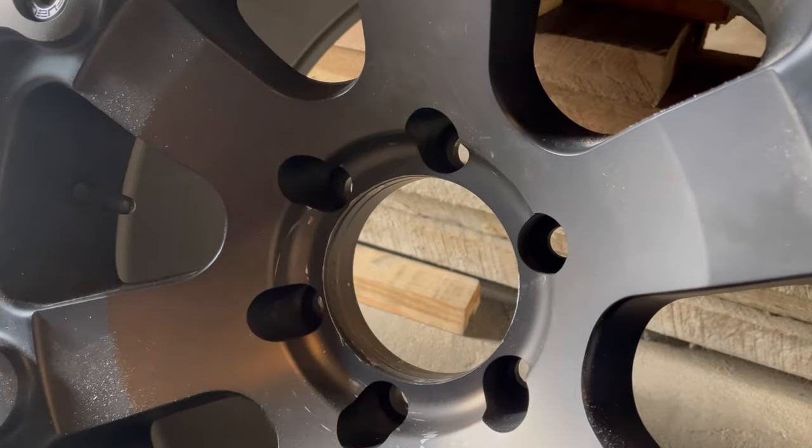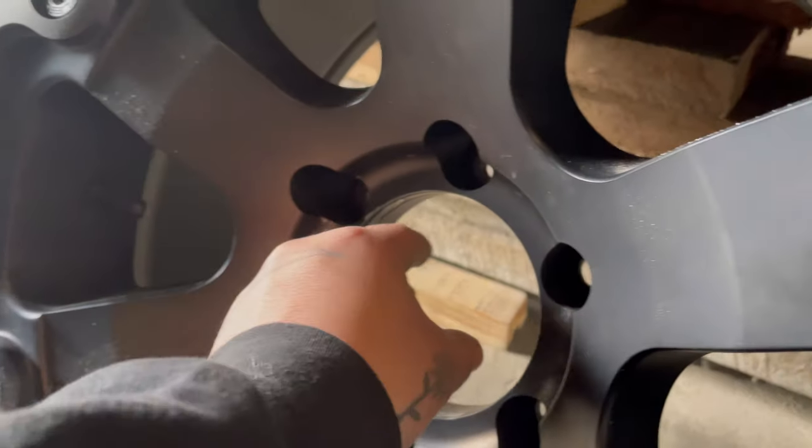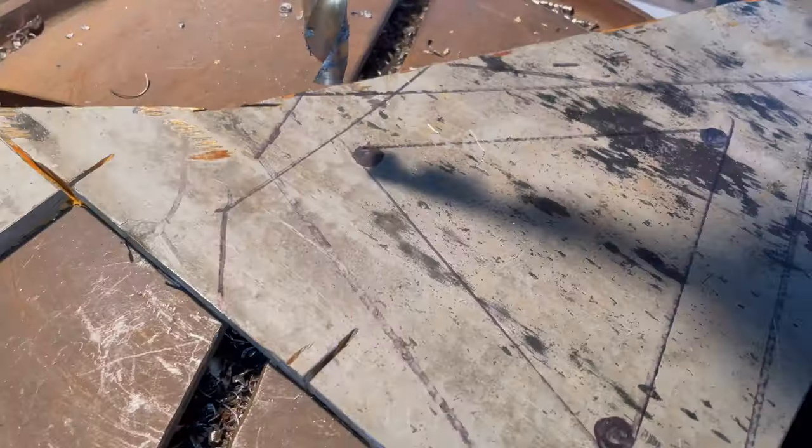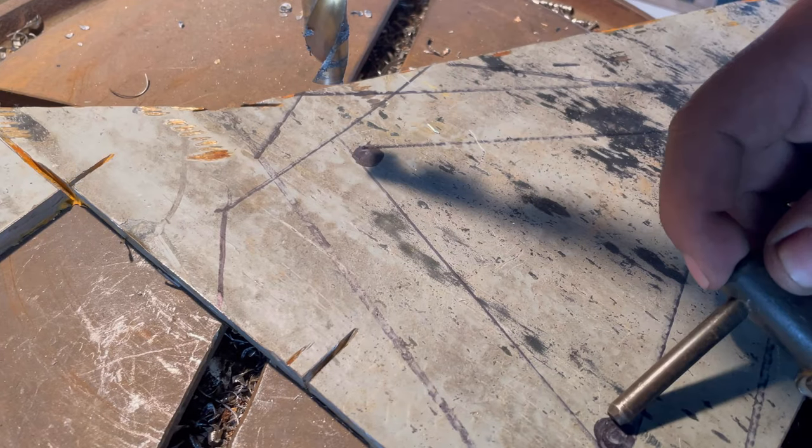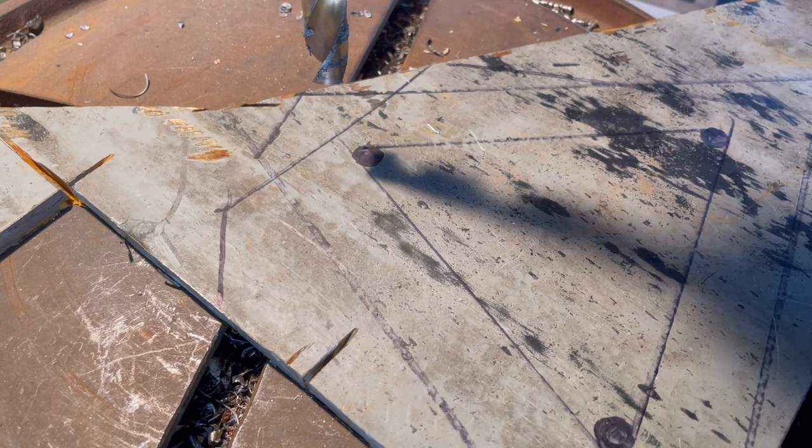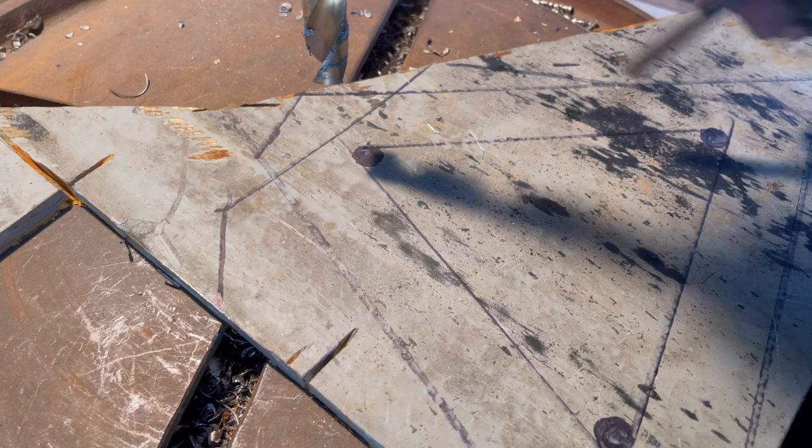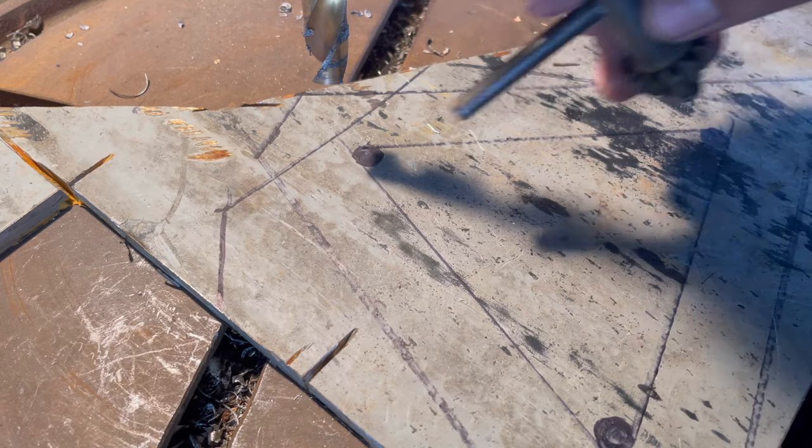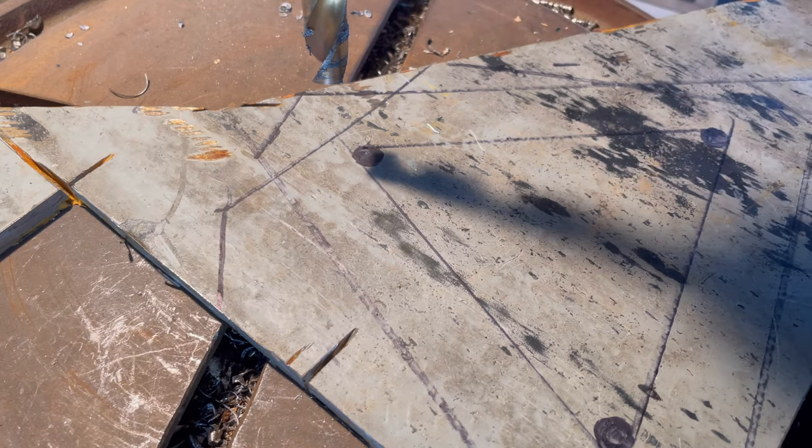Basically what we're gonna do is create a template where we can have this same pattern that'll go onto the swing out, and then from here we'll have some tubing and then the gas can carrier right here. These holes here are the lug pattern but in just three spots. That's how we have a swing out. I'm going to drill into these and then this is going to be the plate where we have the gas can carrier bolted up to.